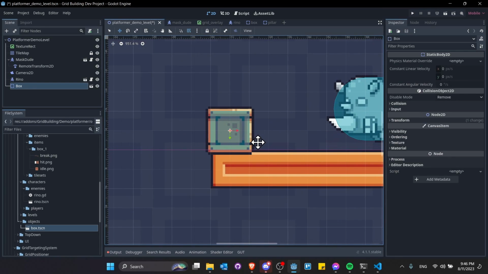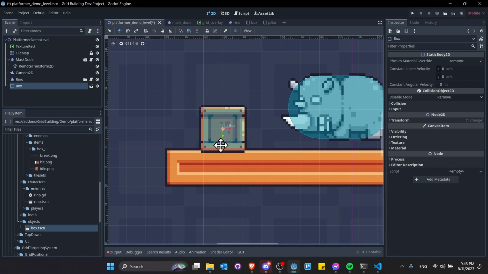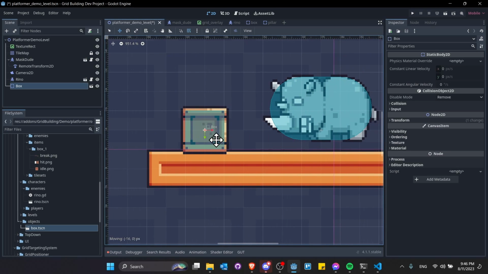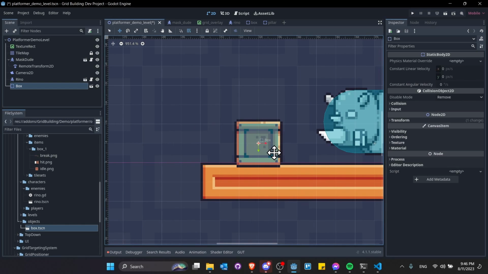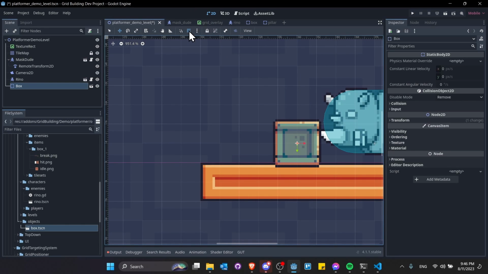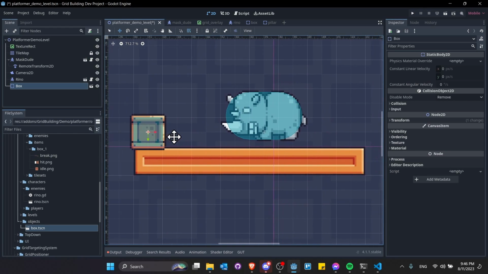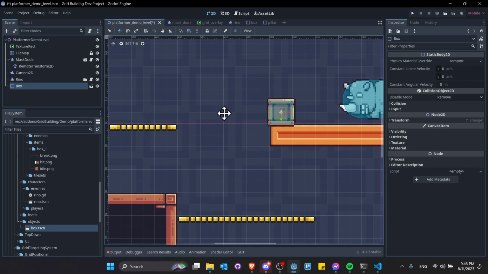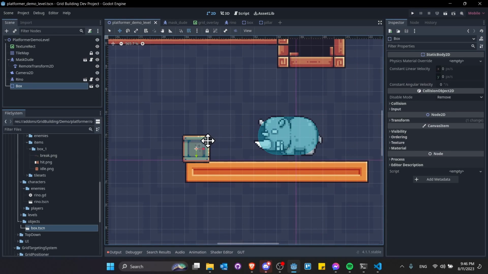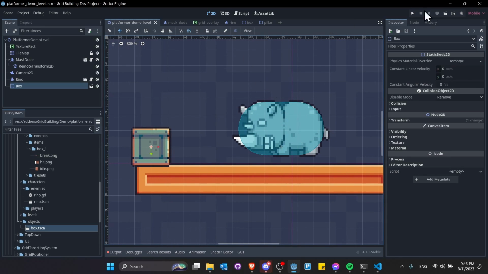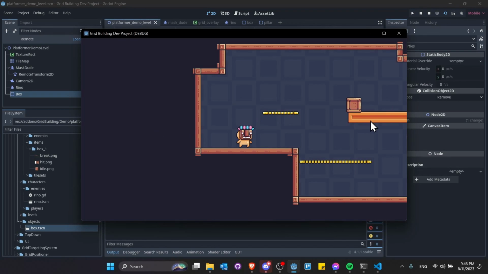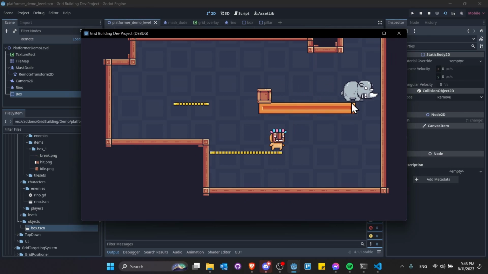So if you want to make sure everything placed in your scene is grid perfect, you would just make sure you're snapping to the center of these tiles by having grid snapping turned on and configure snap in settings kind of similar to this. Okay, so let's put this over. Let's try there. So this should make the Rhino kind of bounce back, and let's run the scene. Okay, so the Rhino, as you can see, basically just kind of goes back this way, but he can't actually fall down here because he's too big.